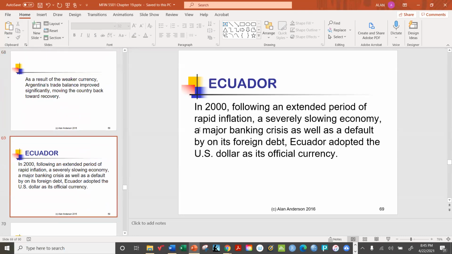All right, now, how about Ecuador? Well, they went through a massive period of inflation. Their inflation rate was in the double digits. In fact, it got close to 100% in the late 90s. Now Ecuador, you may not realize it, is a major oil exporting country. But at that time, oil prices were extremely low. And they also had a banking crisis. They had a lot of political turmoil, and they also defaulted on their debts. So they said, you know what, here's what we're going to have to do. Let's adopt the dollar as our official currency.